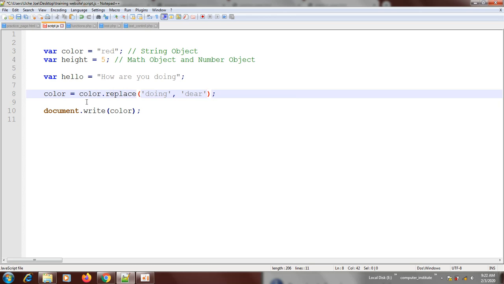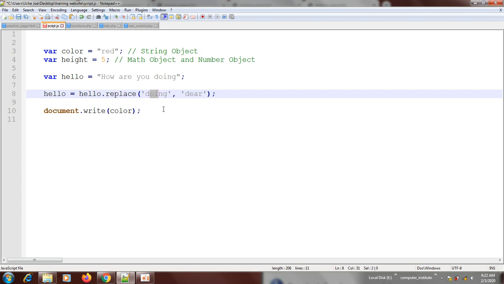So when you are done with this, oh sorry, I'm using color, so I'm going to change it, because I created a new variable. I'm going to change to the hello variable. Remember, it's very, very important, because you are setting the content of this hello. Do you get that? Good. So with this hello variable, you access the string method. Then you use this method replace, doing to there. Do you get that?